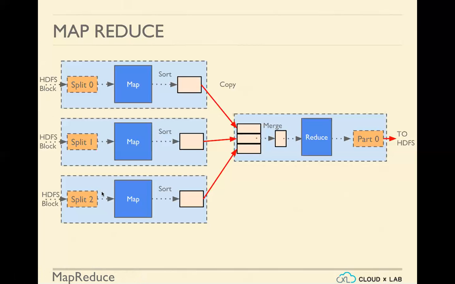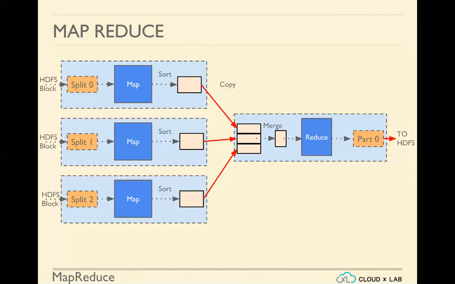Let's say the HDFS file is compressed in the zip format, meaning one third part is here, one third part is here, one third part is here. But to decompress a zipped file, we would need all of these blocks on a single machine, right? Therefore, there will be a single input split for all of this.